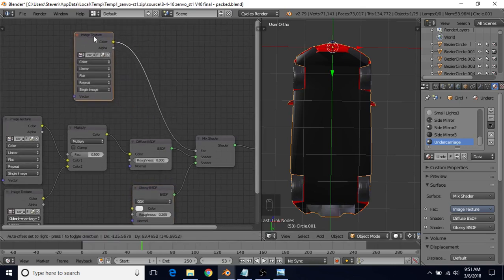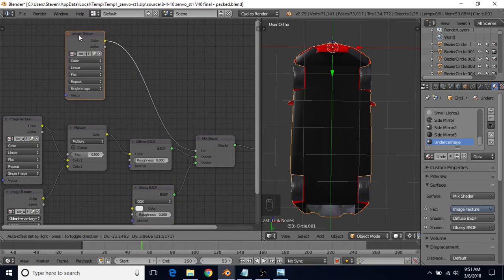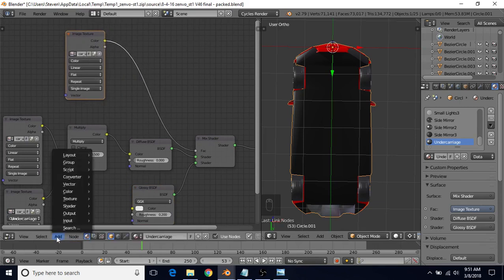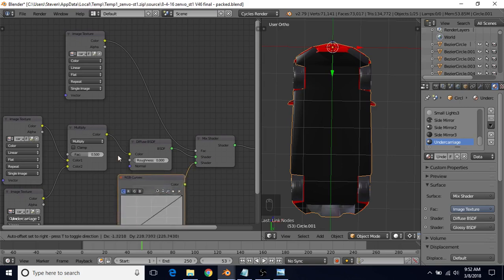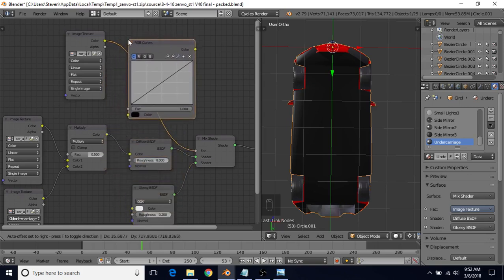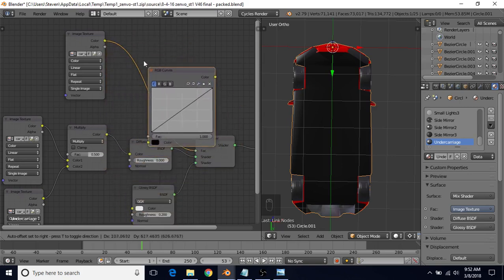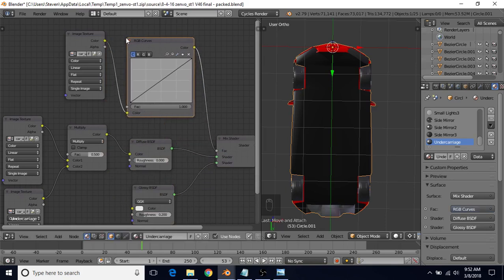If you want to make changes to this specular texture, you can add in another node by going to add, color, and RGB curves, and then bringing it up until this line is orange and left clicking.